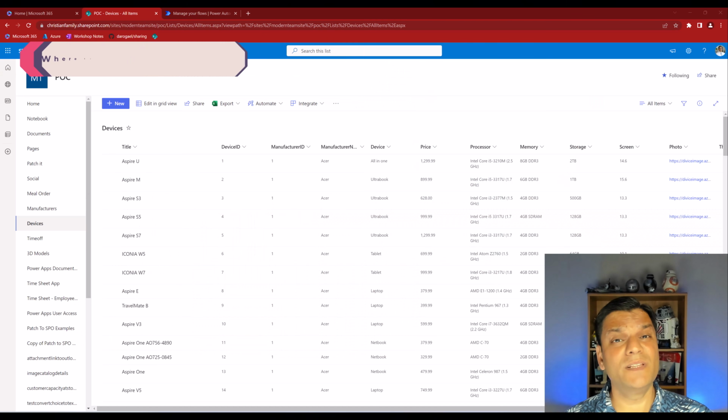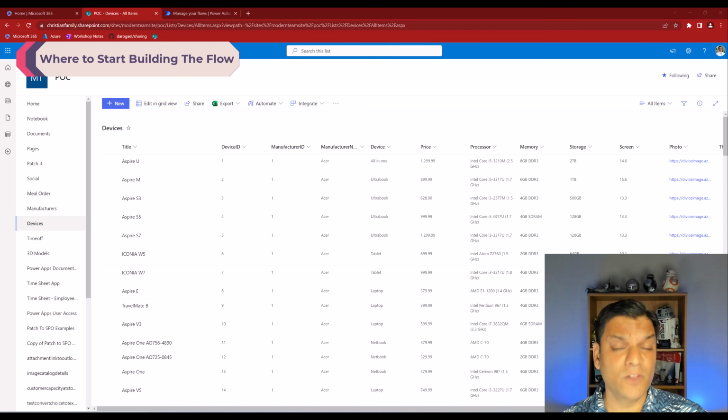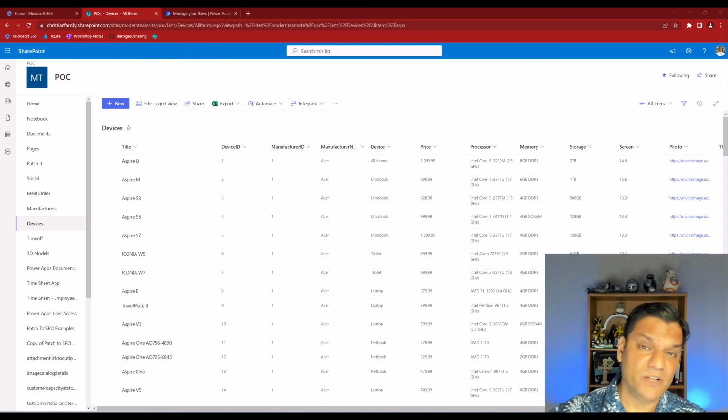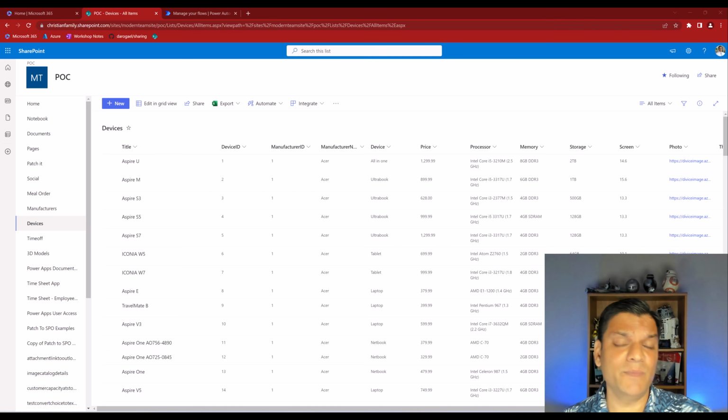So let's start by building a SharePoint item level flow because it's important that we get this foundation right because everything else, including the run only feature, builds on top of this. And if this is brand new to you, let the name itself be a clue that what we're doing is building a SharePoint item level flow.